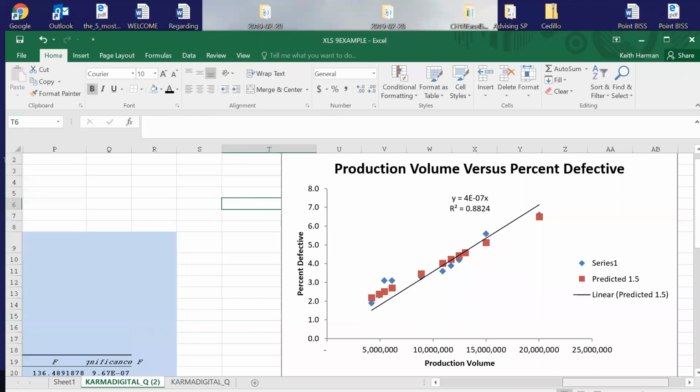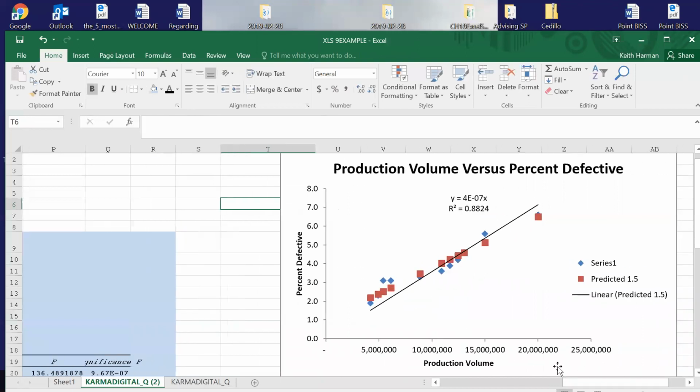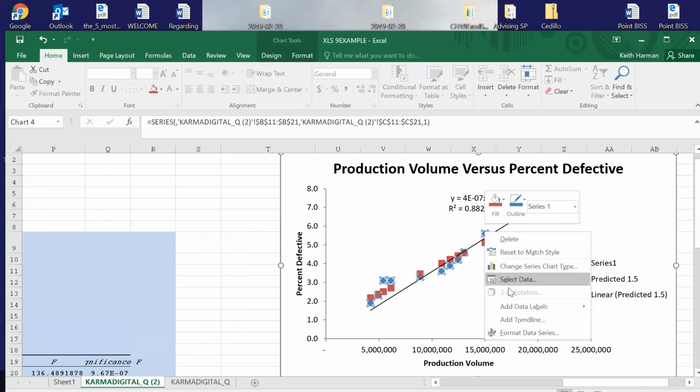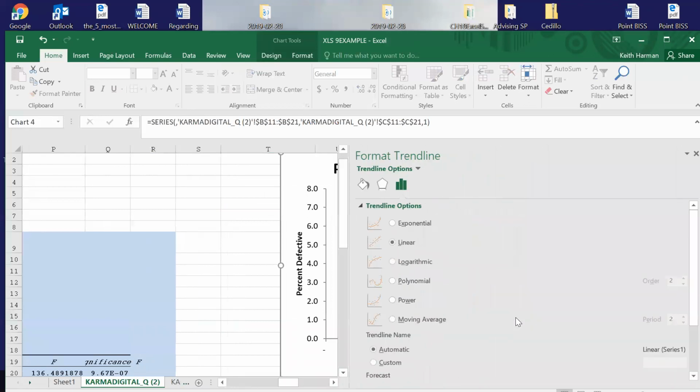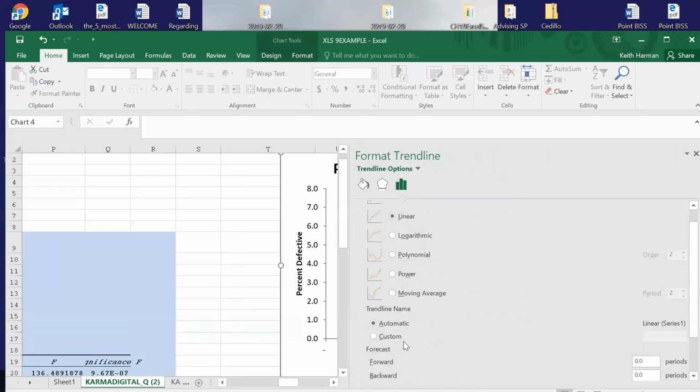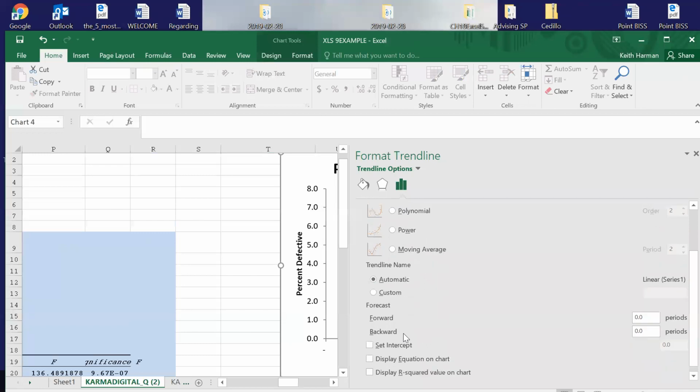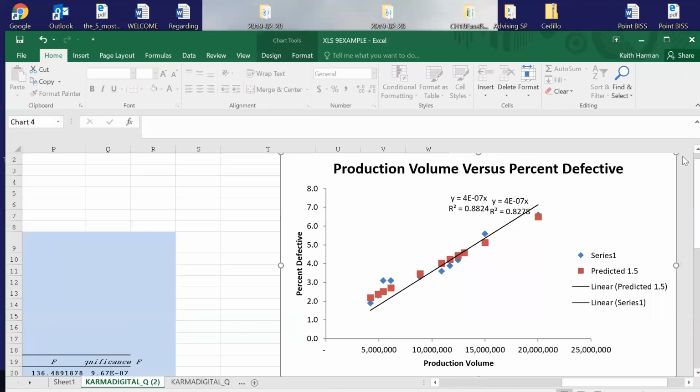Now, maybe linear. Now we get rid of that. It's basically the same thing.